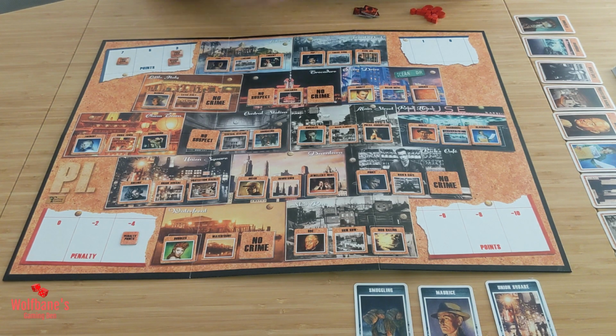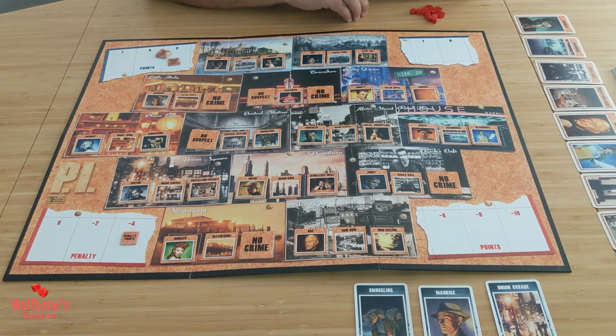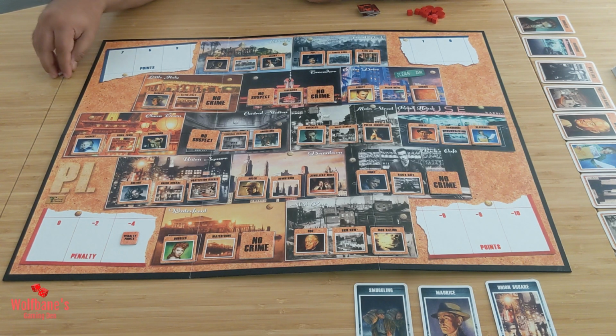In this game you're basically solving cases consisting of a suspect, location, and then a crime. The solution to your crime will be held by your opponent, or your player to your left if you're playing with 3 or more players. You will have investigator tokens, cubes, and markers to determine how the solution of the game goes.